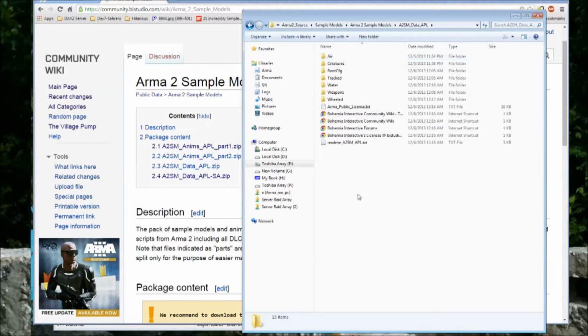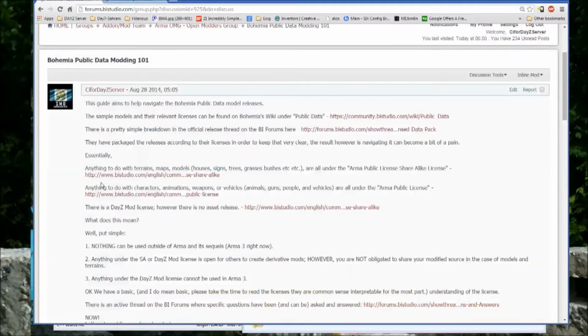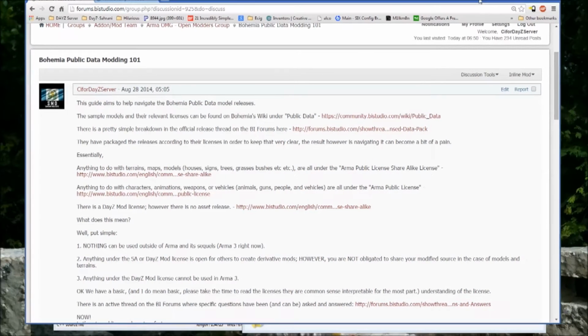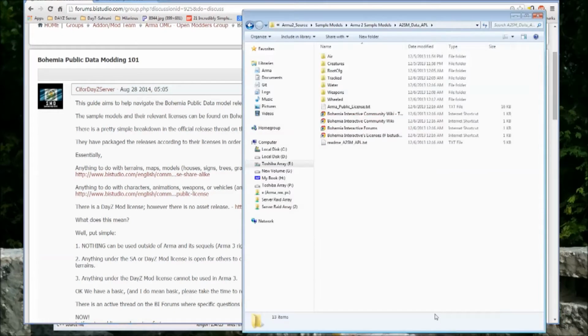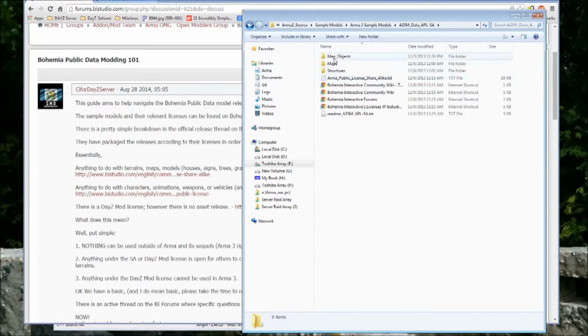Basically, as outlined here, anything to do with terrains, maps, models, houses, signs, trees, grasses, bushes, etc. are all under the ARMA Public License Share Alike. So those are all right here in the ARMA 2 sample models SA. So map objects, maps, and structures are all under the SA license.